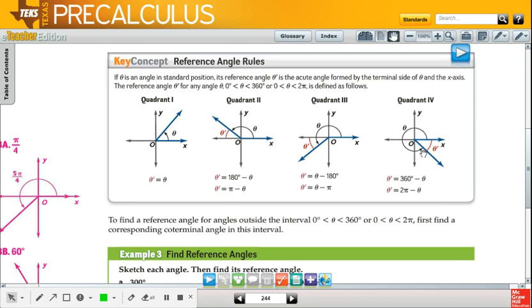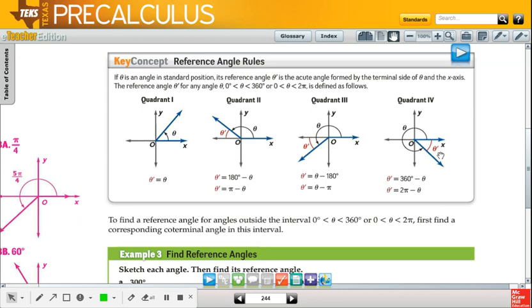Now, if your terminal side is in quadrant 4, it's kind of like the work we did in quadrant 2. In order to find the reference angle, or angle theta prime, if you recall, one full circle is 360 degrees, or 2 pi in radians. Since our terminal side is in quadrant 4, it's less than one full circle, meaning less than 360 degrees, less than 2 pi. So we're just finding the difference between our maximum rotation and our given angle theta. If our given angle theta was in degrees, all we do is 360 degrees minus angle theta to find our reference angle, angle theta prime.